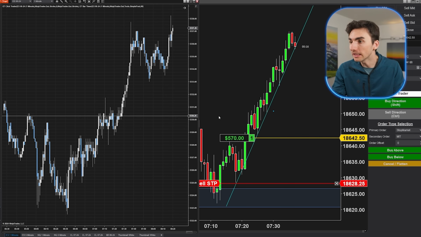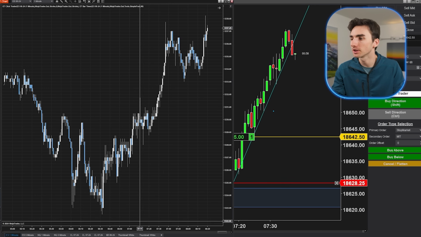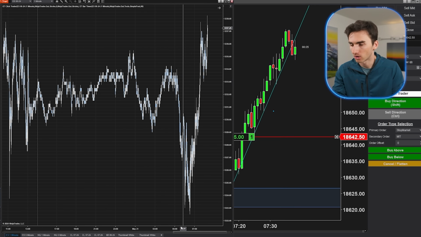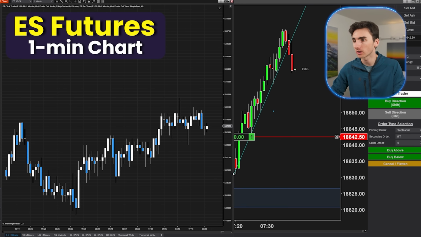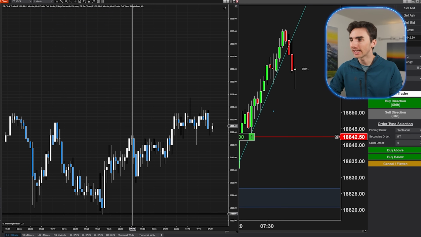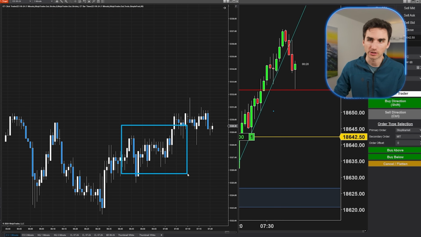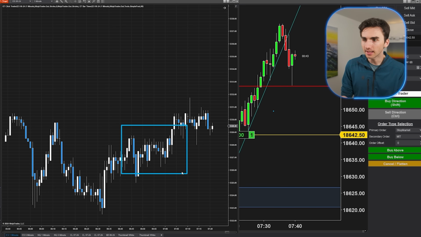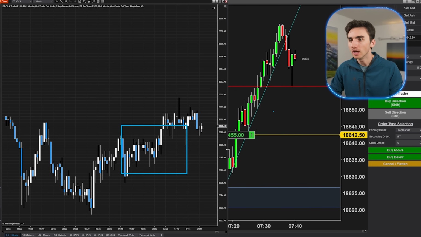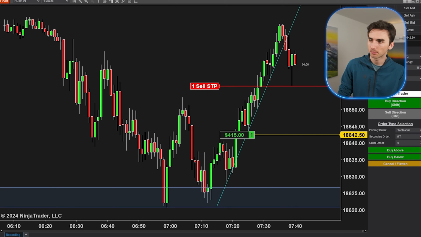To quickly show you what I mean, one is when the market is just not trending at all. Look at this movement right here. This is in the ES futures. This is another market I watch, and you can see that the candlesticks are just all over each other. They're super choppy, not moving around. And what this does is it makes it so there's less movement possibility in the market.